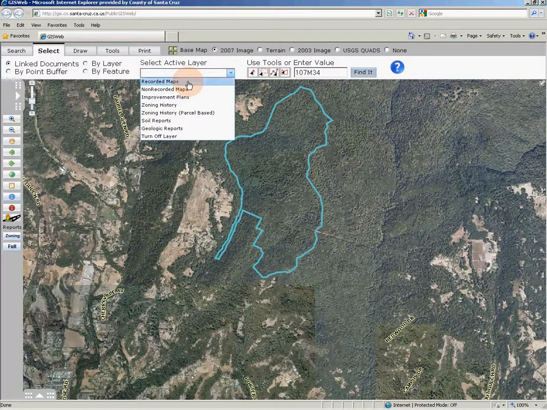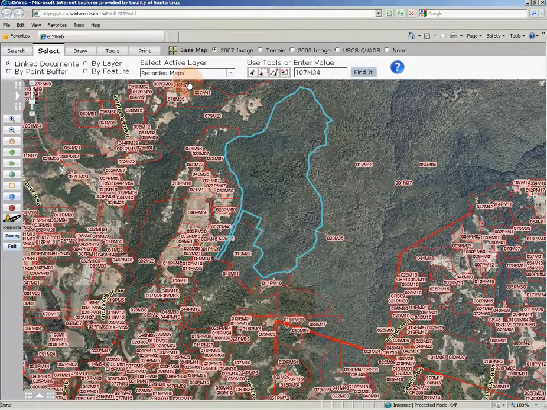By selecting recorded maps, our recorded maps data layer will automatically become visible on the map. The next step is to either choose a tool to select from recorded maps, or if you know the recorded map number, you can enter that value and search by clicking the Find It button.